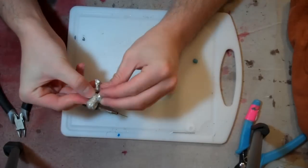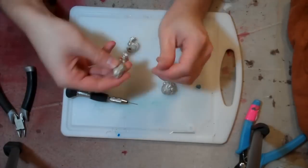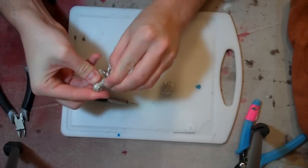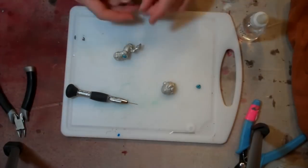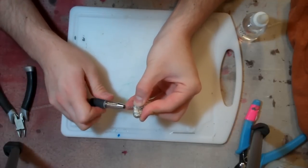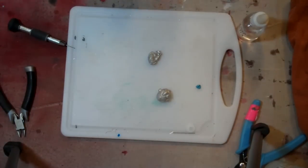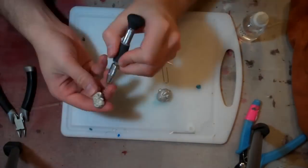Alright guys, here in a second you're going to see me use some blue tack, and what that is for is, if you look, I drill my holes and then I put some blue tack on the opposite end. And what you can do with that is mash your other piece against it like so, and, well, that one stuck a little hard. But anyways, you mash it against it, a little water might help it not stick as much, and what it'll do is it'll give you a little nub, and that'll help you line up your pinning exactly. Sometimes the paint method doesn't work, but the blue tack tends to grab pretty well, and you'll get a perfect pin, I would say about 95% of the time, which is pretty good odds. And then you just pin as normal.